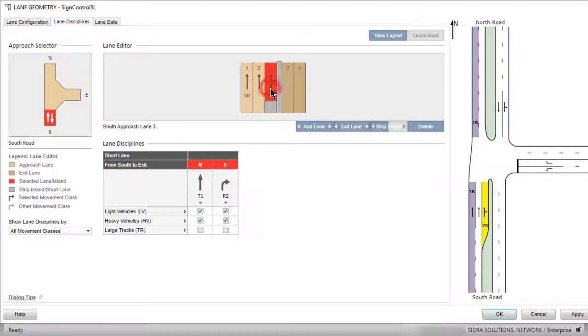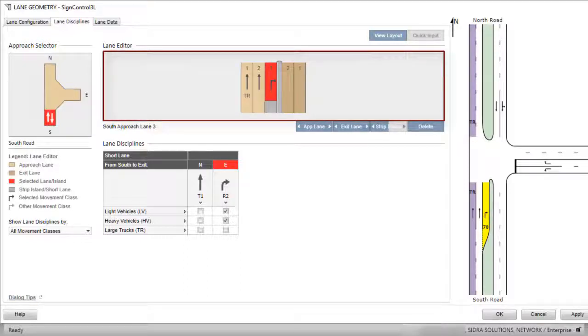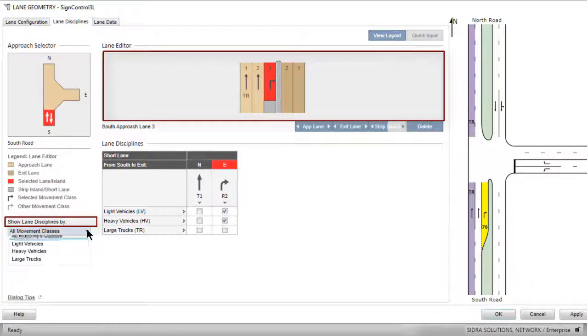Now select Lane 3 and remove all movements from south to north by double-clicking the arrow labeled T1 or unchecking the boxes individually next to light and heavy vehicles under it. By default, the lane editor displays OD movements by all movement classes on each lane. The drop-down list, Show Lane Disciplines By, helps to check lane disciplines when different classes are allocated to different lanes.